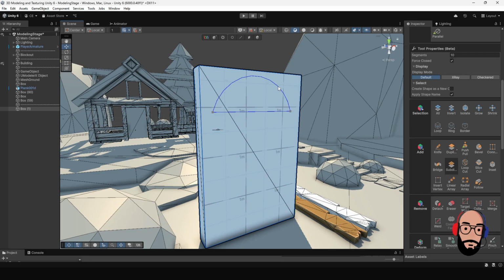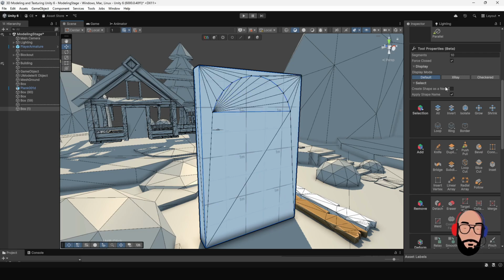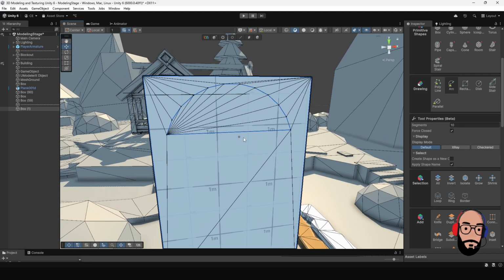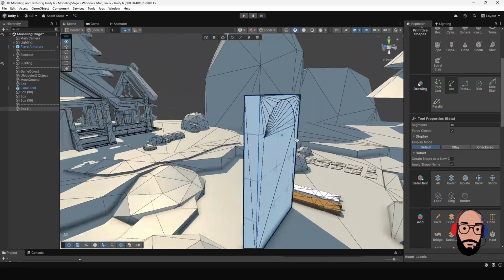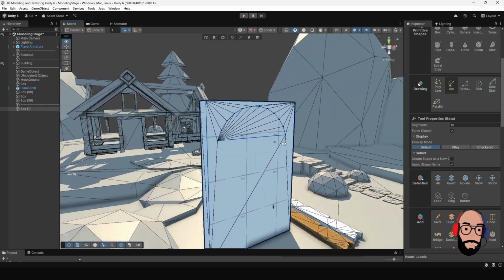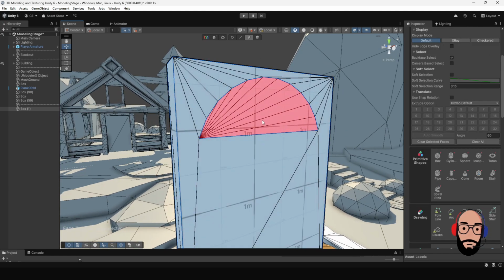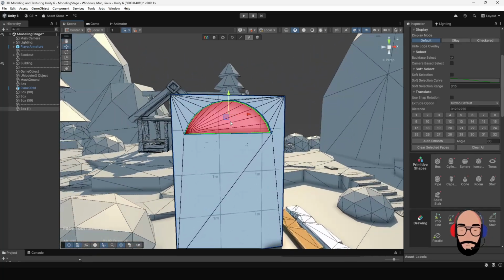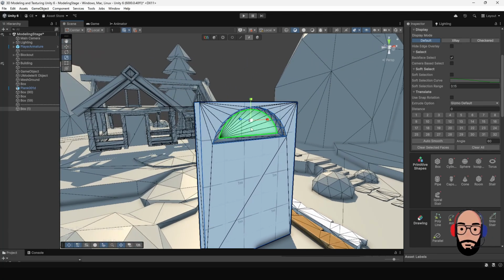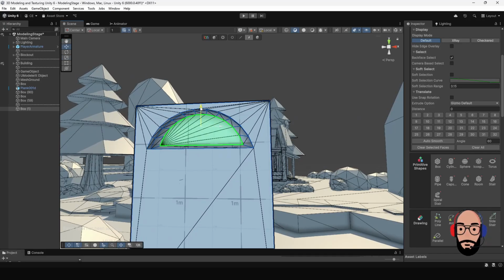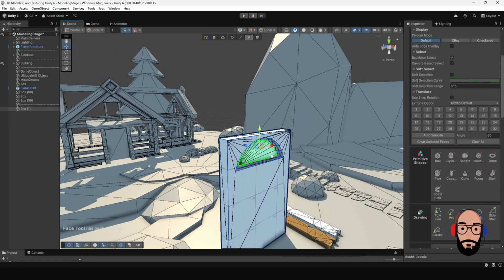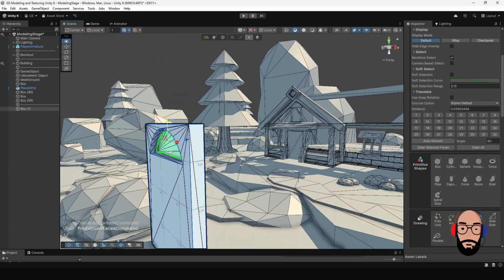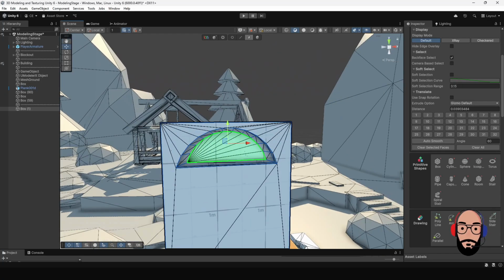Now, before you set the angle, what you want to do is determine how many segments you have in the tool properties. In this case, I have 10 segments. You can also have force close there as well. So that's useful. What we can do with that now is take it and extrude it in, and you can create some unique shapes there. You can do an inset there, or do an extrude and move that around, and you can just continue to model things out with this. So that's one way to go about it, and that's pretty useful, and that's great.